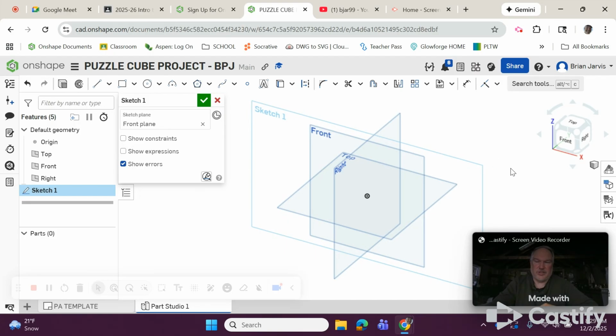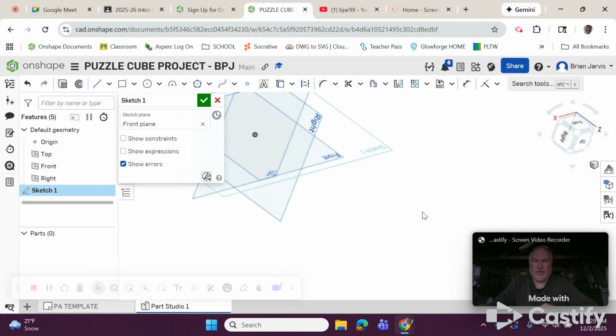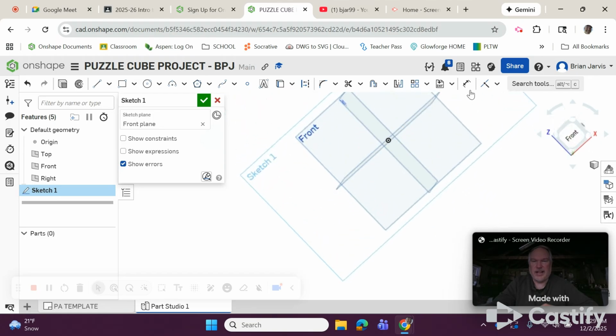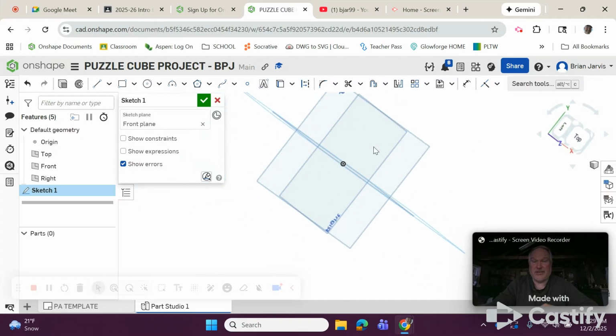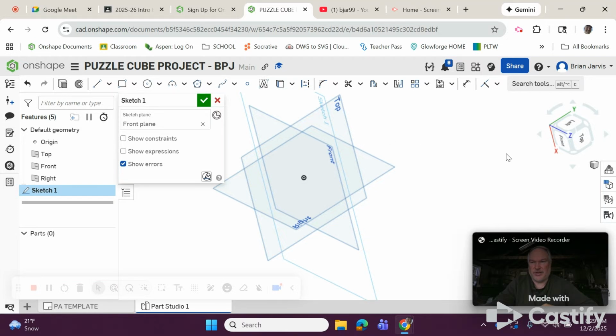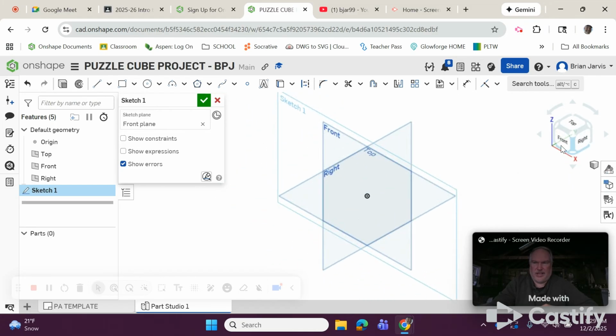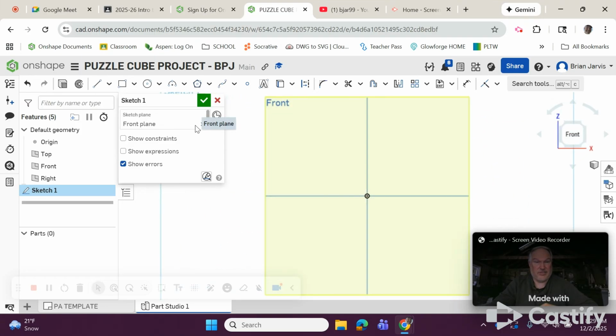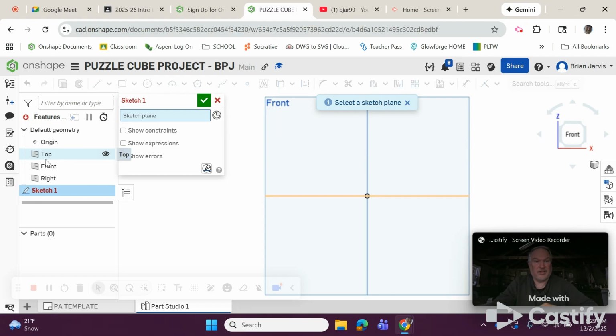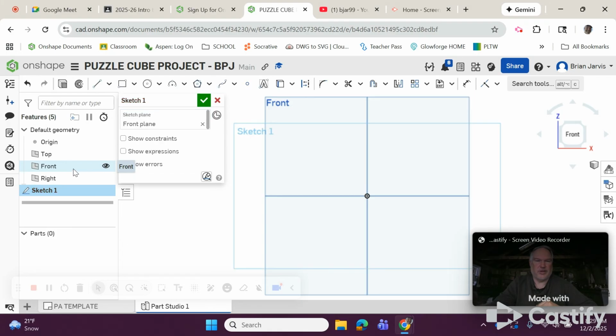The other thing you can do is if you hold your right button down on your mouse, it's free rotate. That means I can move it any way that I want to in any direction that I want to, which is actually pretty handy later on. That's called free rotate. I'll just go back and say isometric. Boom. I'm going to go back to my front because my sketch is on my front. See, it's on the front plane. By the way, at any point in time, you can go, well, I didn't want it on the front plane, I want it on the top plane. You can click on the top. But right now, I actually do want it on the front plane. So I'm going to go back and click on front.